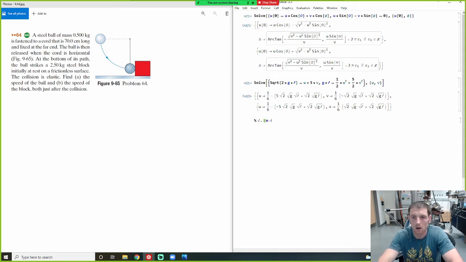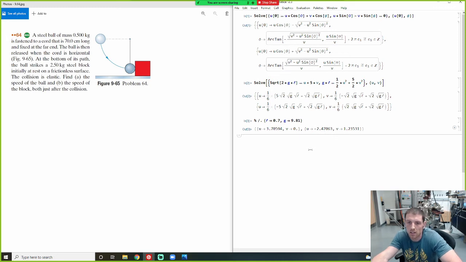So, oh, there's no mass dependence. I don't even need that. Cool. So L is 0.7 and G is 9.81. So look, the nice thing about realizing that one of the masses was some integer multiple of the other is we only have like two actual things to plug in, and we find two sets of solutions, right?